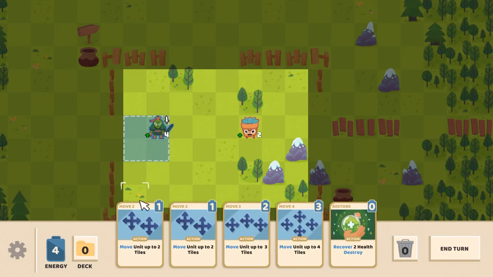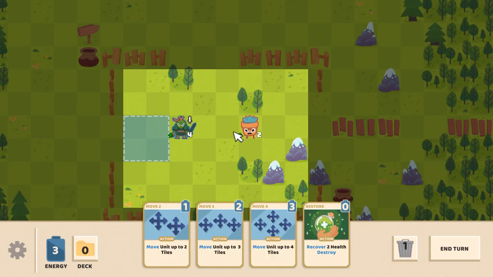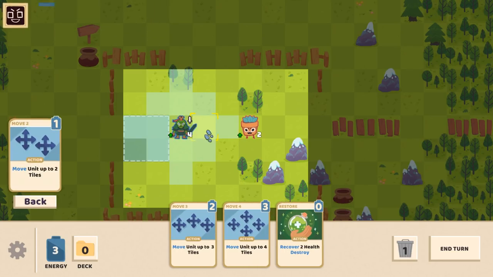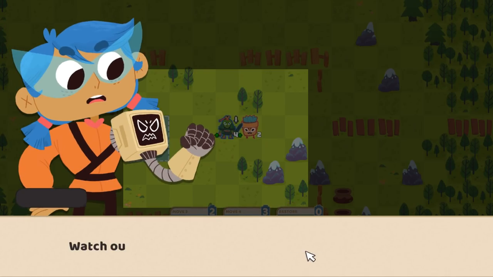We don't need to do that for right now, so we're just gonna select this card, and then, okay, so I guess I'll just do that for right now, right? Move the unit to a tile. Well, I guess I should have maybe moved it more than one. Luckily, we have more than enough energy just to do that. All right, we're in the range to attack now.